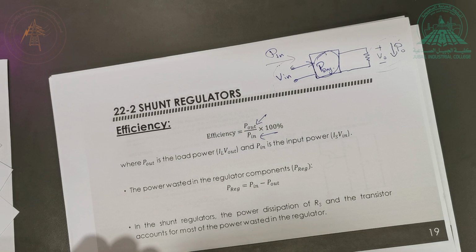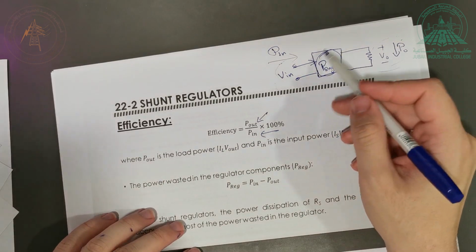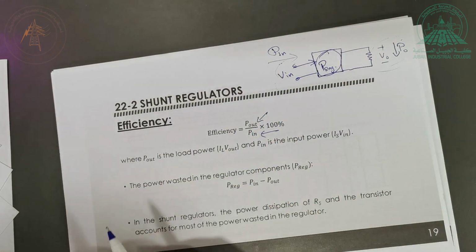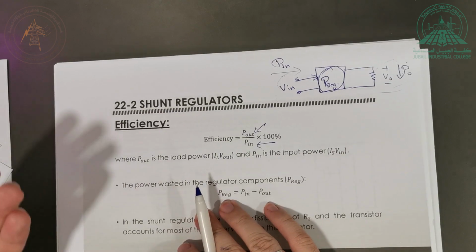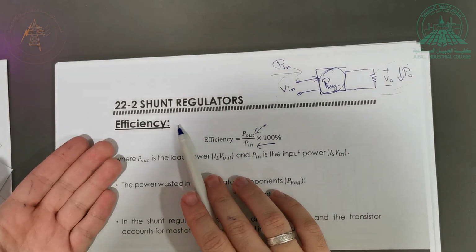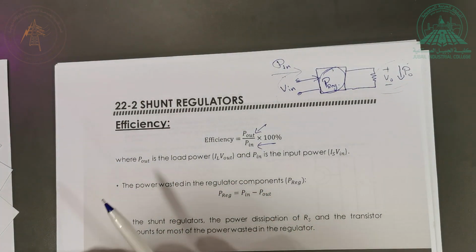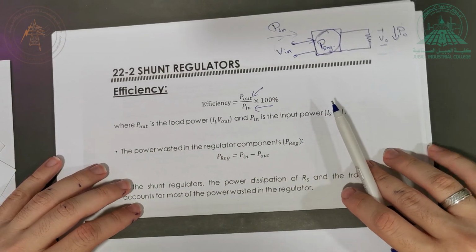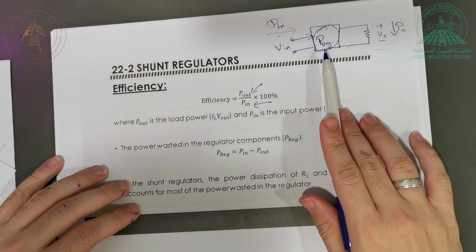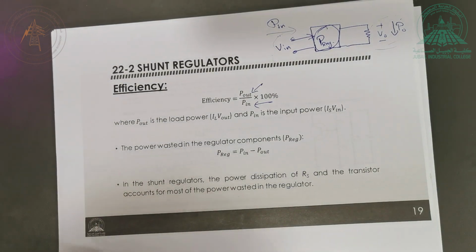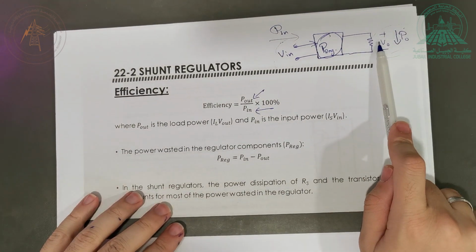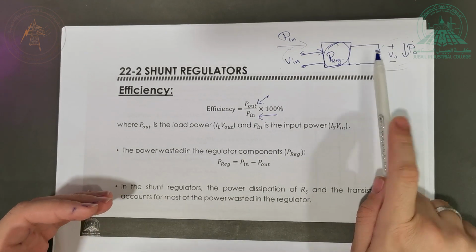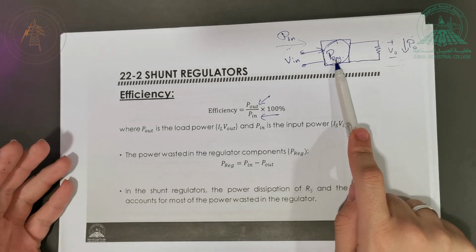These are electronic components, right? So they need power to work, and they are going to absorb some power. The more power these things absorb, the less efficiency I'm going to have. And this is very important, especially when I talk about power supplies, because we're talking about power. So yes, I need to have good regulation. I need the voltage here to be constant, but at the same time, I don't want to pay a lot of power for that to happen.